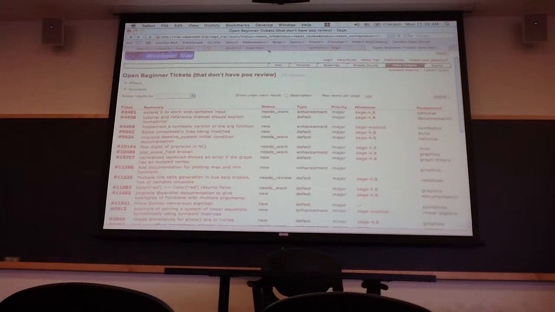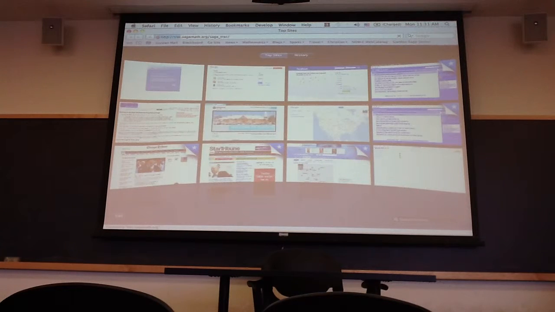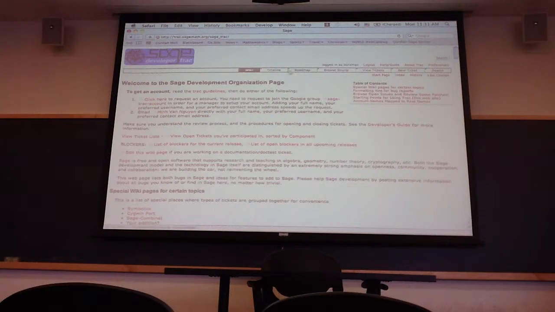Let me go to the main Trac page. So trac.sagemath.org, you can see it up at the top there, is the place where all Sage development happens in some sense. It's a server that has a database, and you can make a whole bunch of new tickets for things that are wrong. You can look at old ones. You can attach files. So I've attached graphics files to show when graphics look bad or good. You can attach, obviously, code. You can attach all kinds of things. There's a megabyte size limit. But other than that.